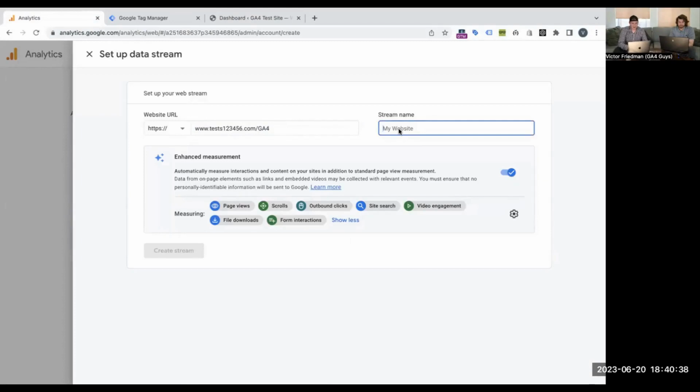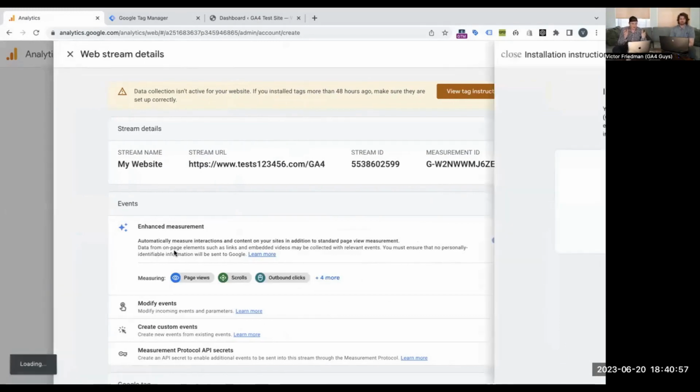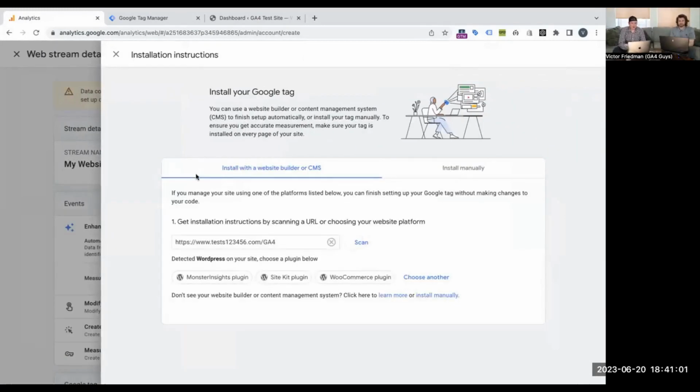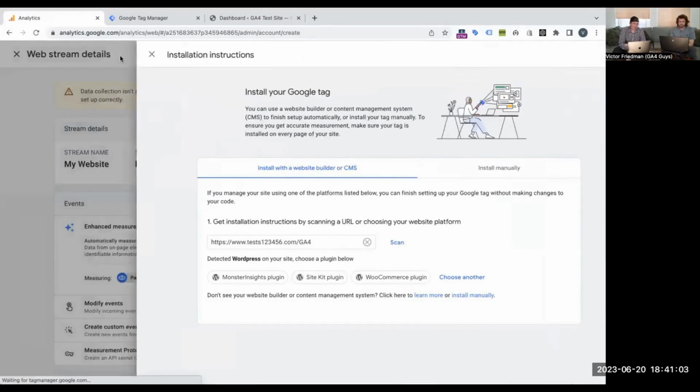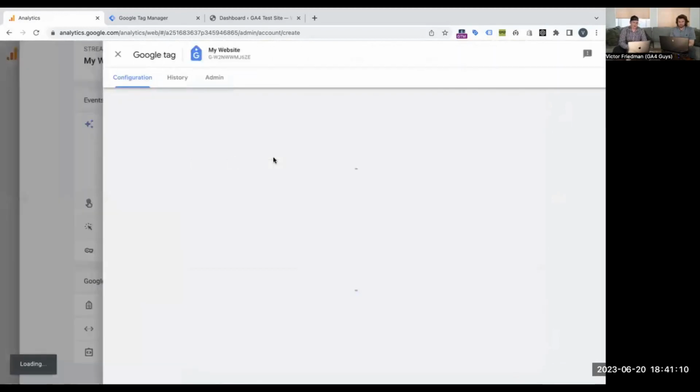And for these stream names, these things you can't really set again. So you got to pick it. Get it right the first time. Cool. So now we have our Google Analytics 4 set up here. And it's going to give you a couple different options. It's kind of cool. It's giving you a lot of different stuff here now. It's going to give you different options on actually setting up this in different ways.